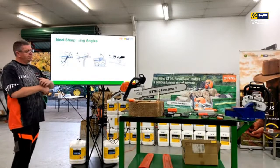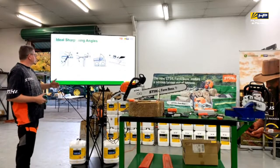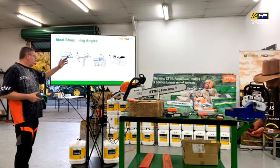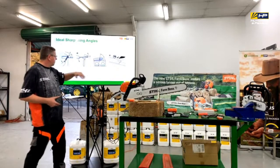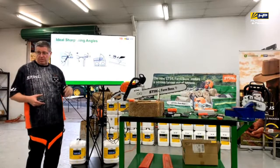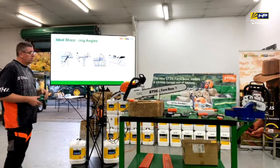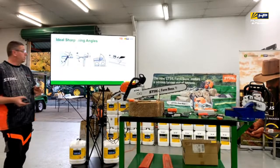So when it comes to the angle that you're going to sharpen at, I guess there's three things. It's the angle of that top plate, it's the angle that you're filing across at, and the positioning of where the file is, because that affects the side plate as well. So depending on the style of chain, it's going to be different from chain to chain. So you need to be aware of that.